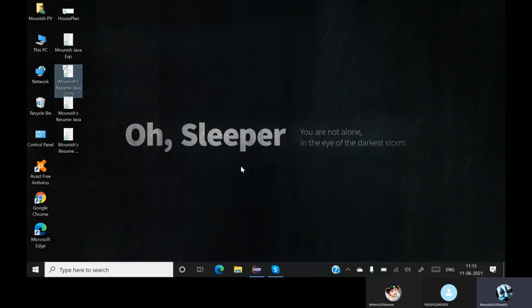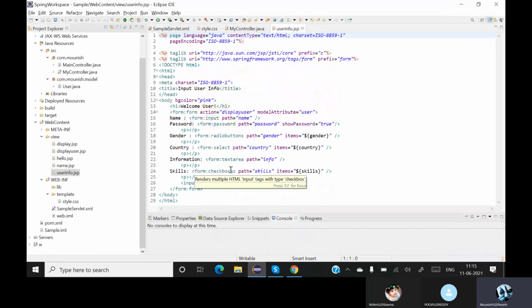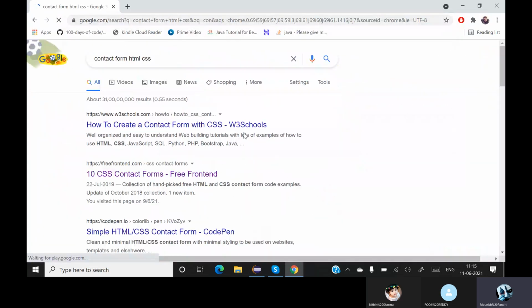Now let me go to Chrome. The type of file we created is basically a contact form, where we give some details and tell the client to contact this person. So we'll Google for contact form HTML and CSS. You will get both the HTML file as well as the CSS file.